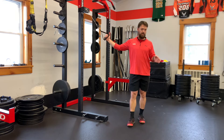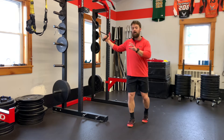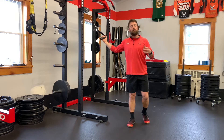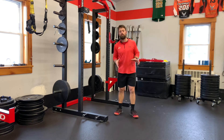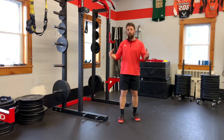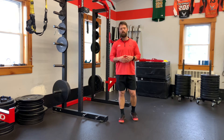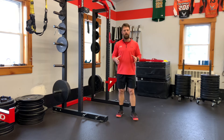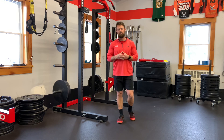It might look easy but there's a lot going on there, and if the timing is off — if your coordination isn't there — you're going to find that things go askew and you'll be kind of falling to the outside or inside based on how that movement is happening. Those are two movements using the ANCOR trainer to help you develop that good foundational coordination that's so important for driving very efficient athletic movement.